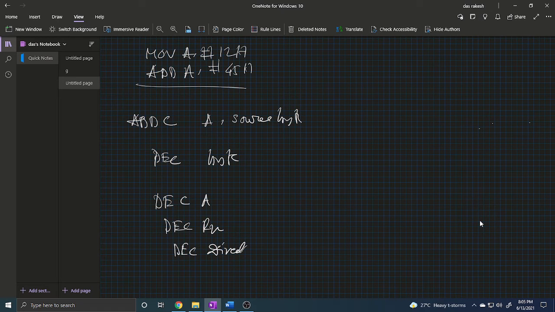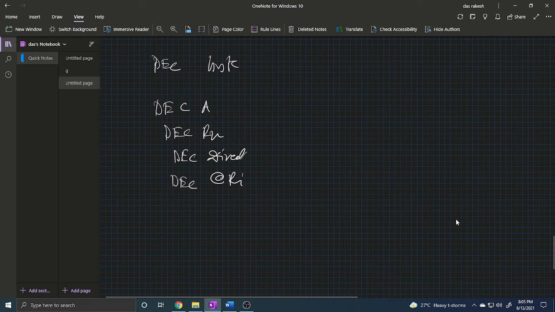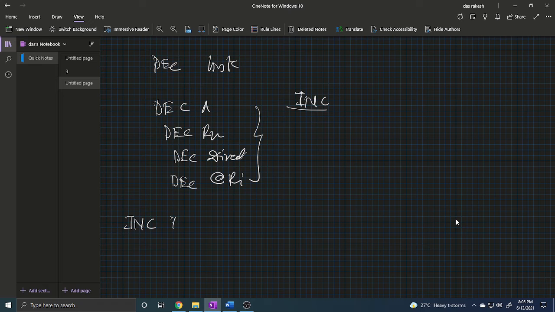For example, for a byte stored in a RAM location, this is also decremented by this addressing mode, and also by using the pointer, DEC @Ri is used, where the byte pointed to by R0 is decremented. So this is basically the decrement operation. Next is increment. Decrement and increment have the same features. Decrement decreases the number, but increment increases the numbers. This is INC, and another instruction available is INC DPTR. That means increment the data pointer register value.